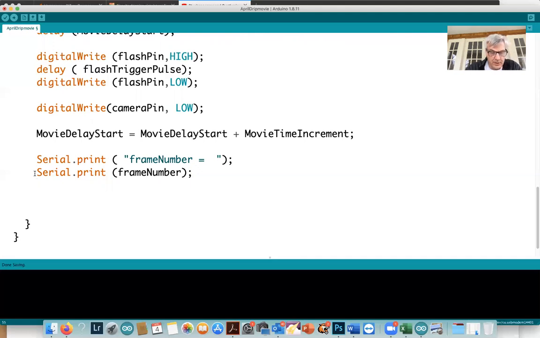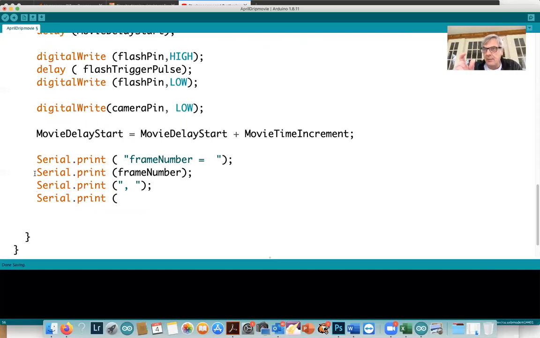The next thing I'm going to do is I'm going to put a little comma to space the next value that I'm going to show on the serial port. The next thing I'm going to send to that serial port is movie delay start.